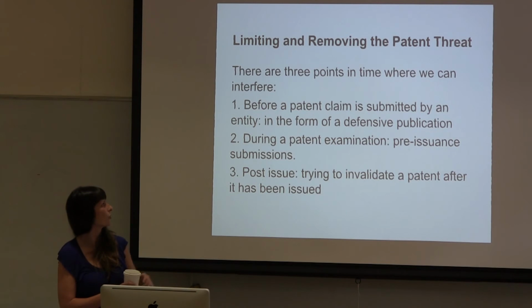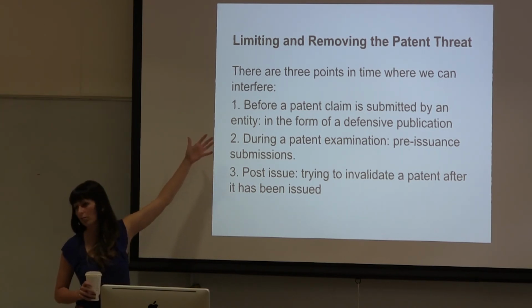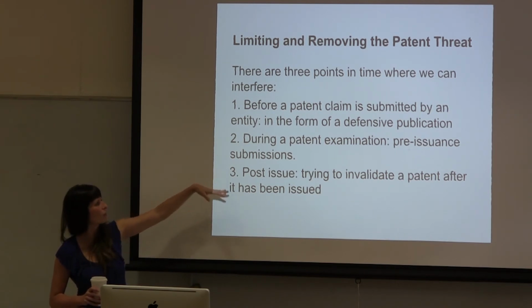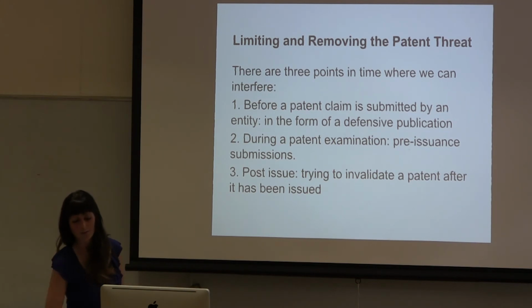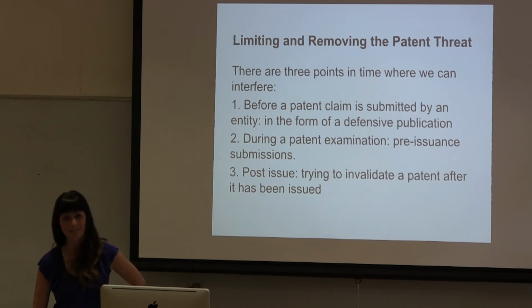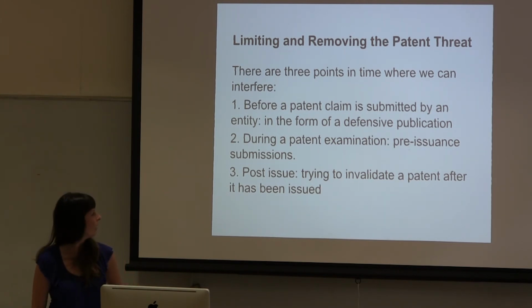And again, these are just the 3 points where we can interfere in the patent process, but we go at it from all 3 of these points because there is no one tool that you can use other than completely saying that software cannot be patented. But it took 50 years to get to this point. I don't know how long it's going to take to get a next Reform Act. So the point is to limit and remove the threat so that you can keep on inventing and keep on doing what you like to do, and go back to that whole bargain that we got from the Constitution.